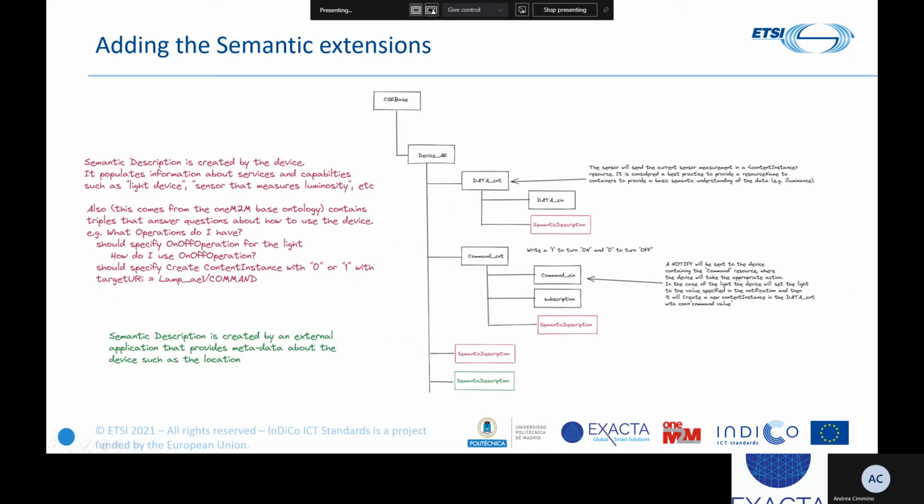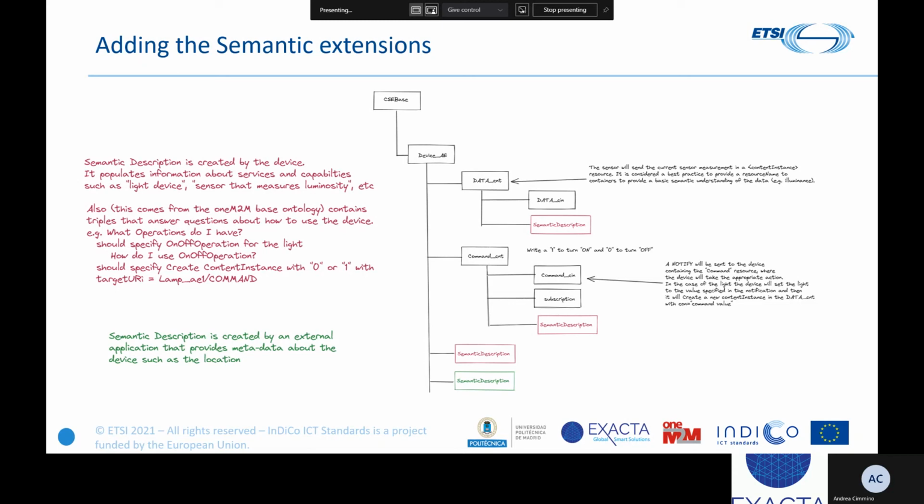Also, some of the questions that we talked about, for example, how do I turn a light on, or how do I read the sensor value from a particular device? Those are things that the device may or may not know when it's being created. It could have a pretty good idea, but it may not be aware of it when it's being developed in the factory.